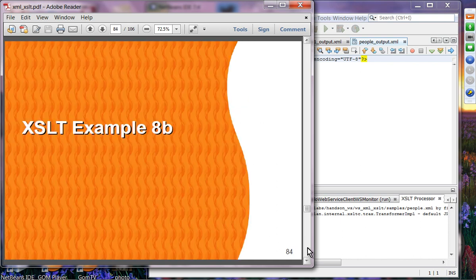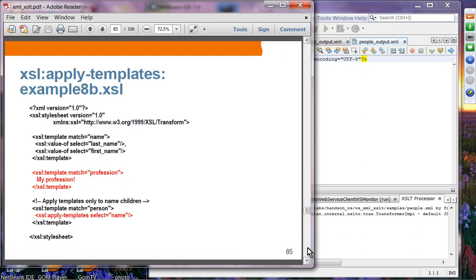Moving forward, XSLT example 8b. In this case, we have a template for name, a template for profession, and then we say apply templates name. If you think about it, the person wants to apply only the name template, right?